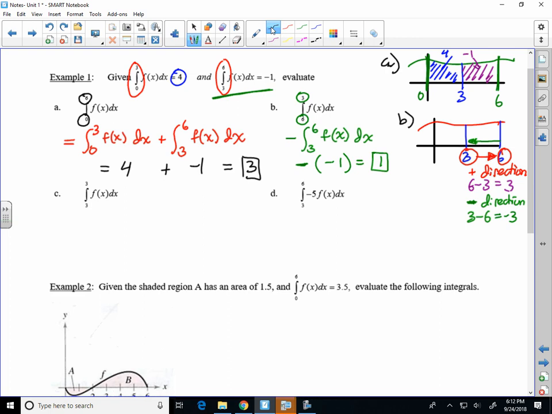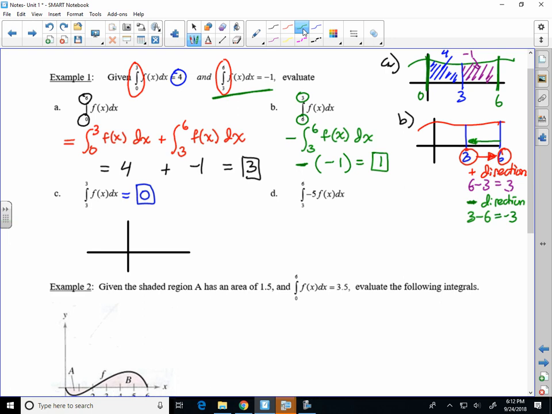All right. Part C. Call that the good old common sense rule. It's only common sense if you have an understanding of what a definite integral is. It's not common sense to anybody looking at it. If you just walked into calculus for the first time, never took any calculus class before, and you saw that problem, that's not common sense.